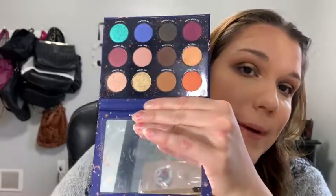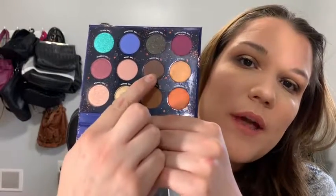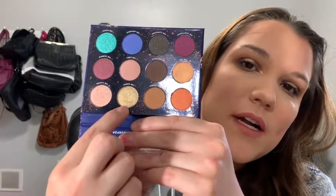I think it's a really good palette for what you're getting. You get four mattes and the rest are all shimmers. I went in with Taurus, Virgo, and Gemini, then I went into Cancer. I really did like these shimmers — I'm definitely going to play with this palette a lot more. It's a really good fall palette too. We'll have to try and use Scorpio when it's my birthday month, because Scorpio is my sign.